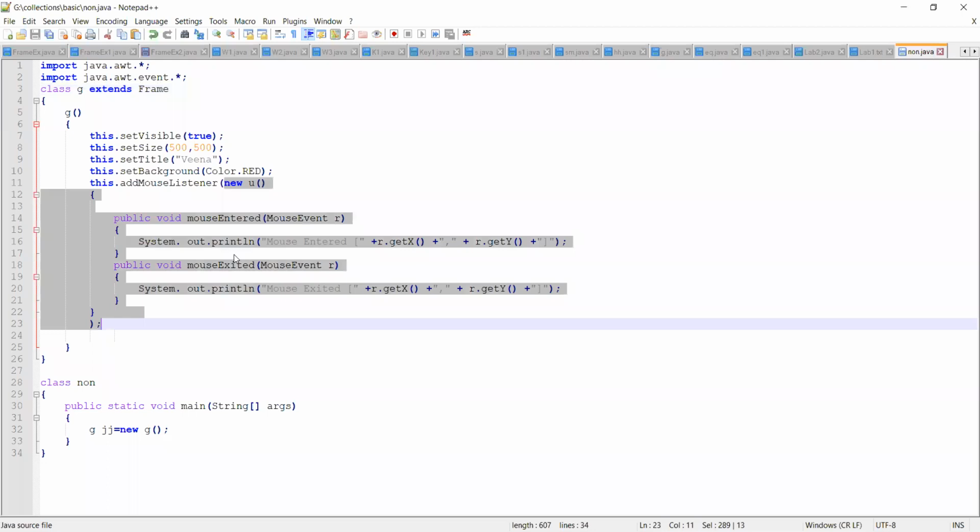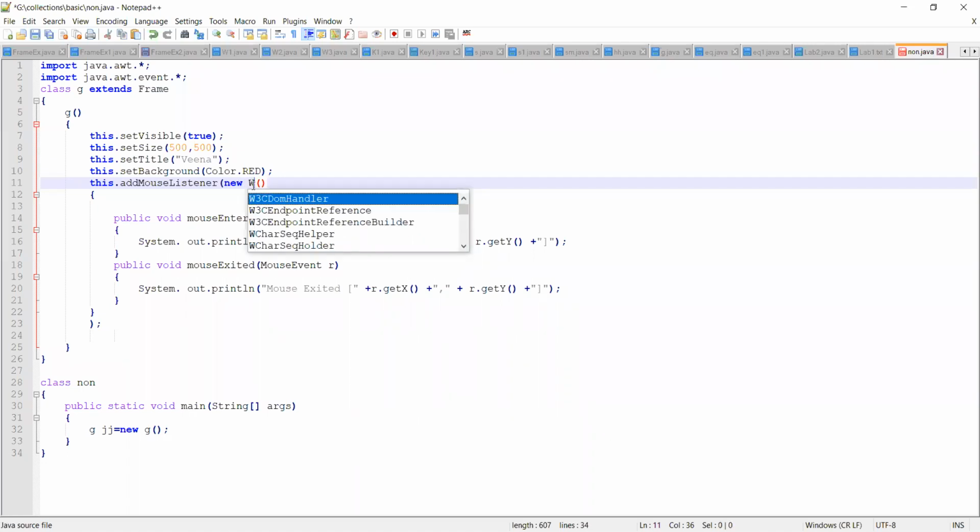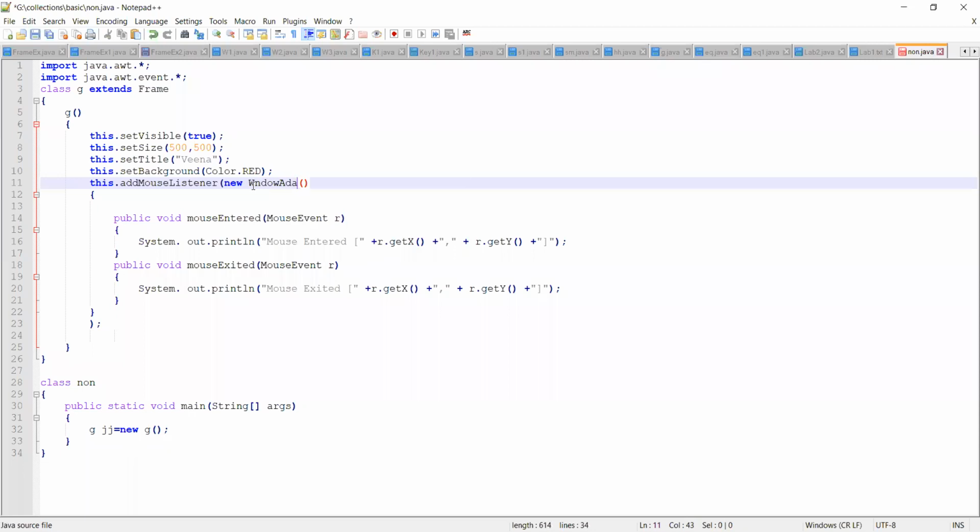You may expect that you're supposed to use your window adapter and create an object for your adapter class.